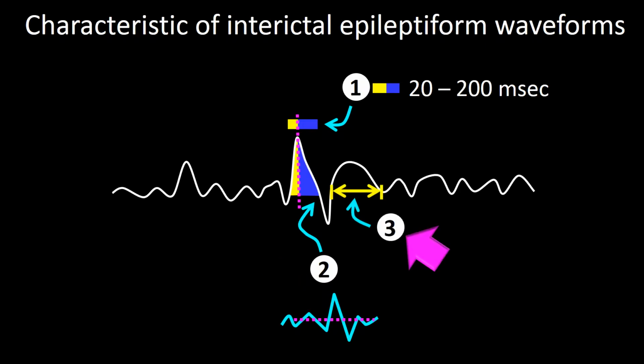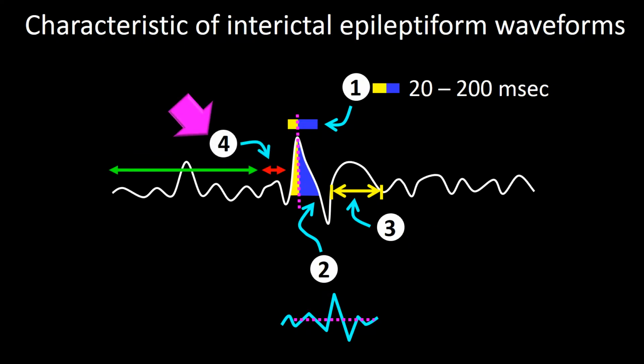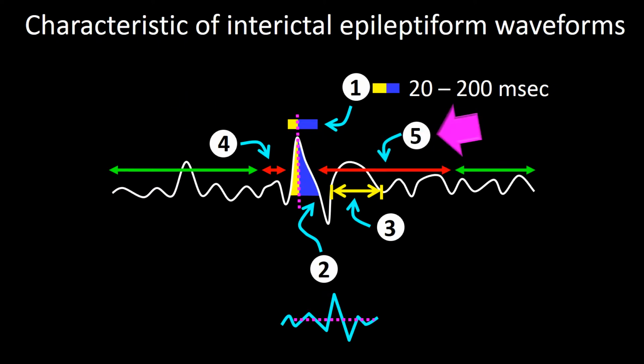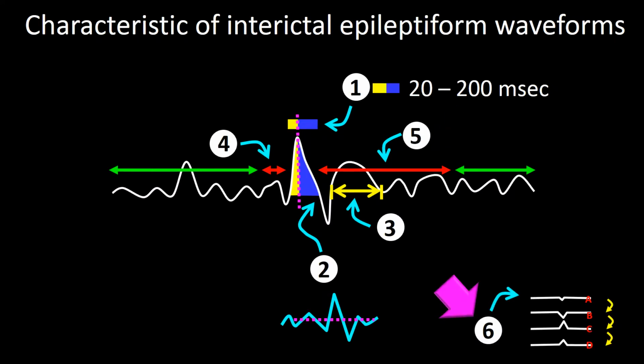They are followed by a wave slower than those presented before the spike or sharp wave, which may be in the same direction as shown here or have an opposite polarity. They are preceded by a change in the background rhythm and followed by a background disruption. The background disruption goes beyond the single slow wave that appeared after the spike. They can be mapped to a logical field. They are usually negative except in infants and neonates.